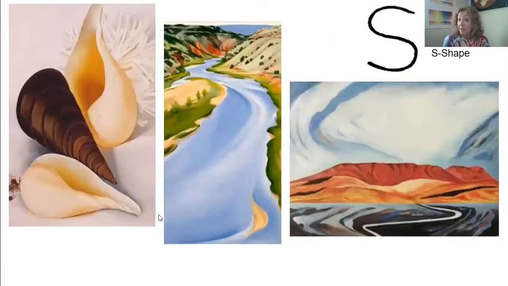The next, and a more dynamic composition, is called the S. The S shape moves your eye through a canvas, and it can be something as literal as this beautiful river that leads your eye into the distance of the landscape, or it can be just the way shapes are arranged on a page, like these beautiful shells can form an S shape as you go through it. Landscapes also have S shapes with roads and rivers and other directional lines. You can create an S shape through shapes, or through the way that you put your brush strokes down, creating that type of S-shaped pattern that leads your eye deeper into the canvas.